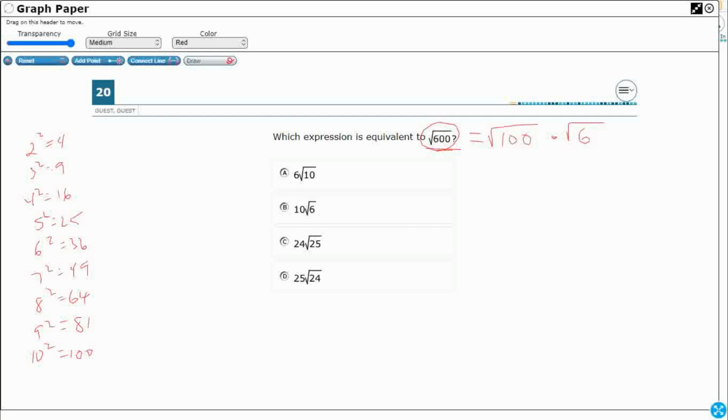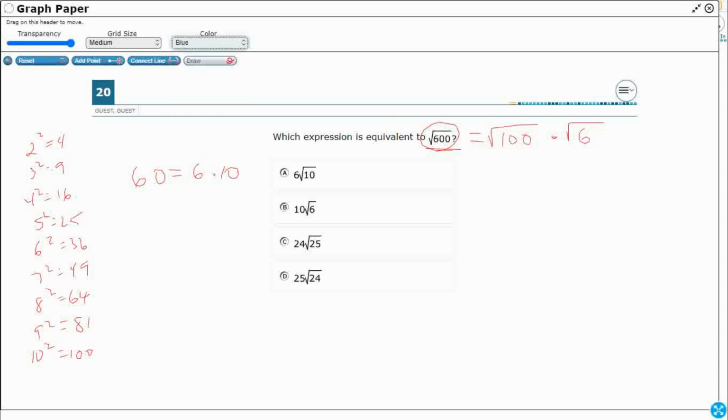Now you might be thinking, well, can you do that? Well, think about 60. We can easily turn 60 into 6 times 10. It's an equivalent expression. Just because we have the square root doesn't mean we can't split something up and decompose that number into 2 smaller factors. So that's what we did here. And then we're not going to do anything with that square root of 6. It is what it is.